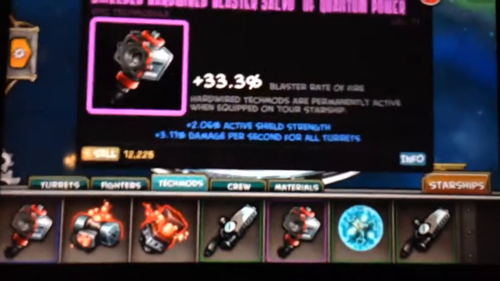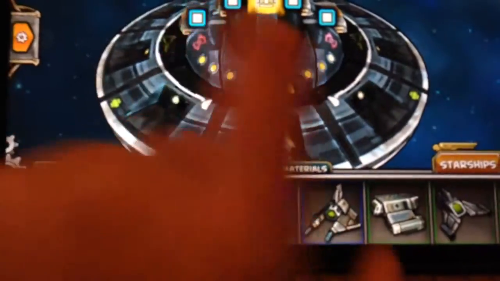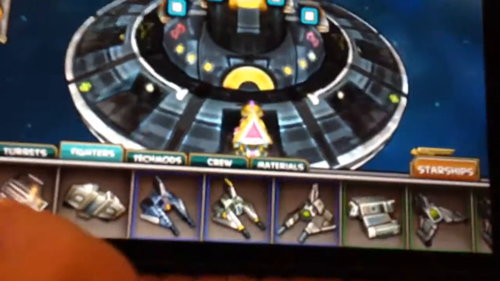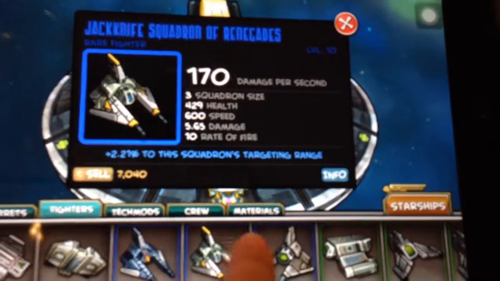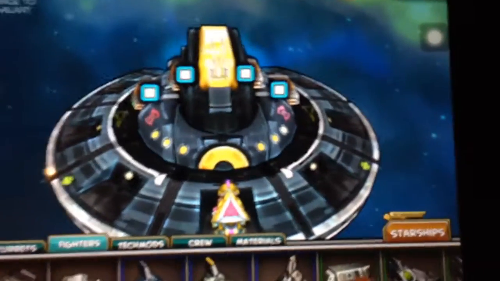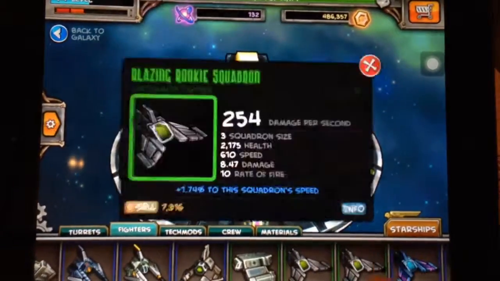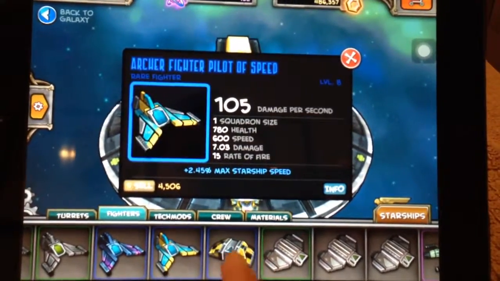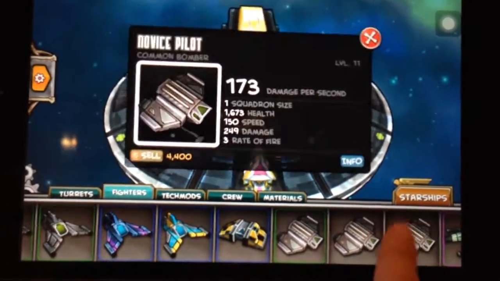I'm probably going to sell some of these anyways. Here we go, some of the new fighters. I'm using common ones because they're stronger than all my other fighters, because my other fighters are lower level, so these do more damage. I'm gonna combine some of these soon.